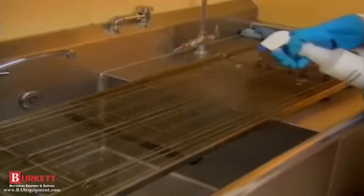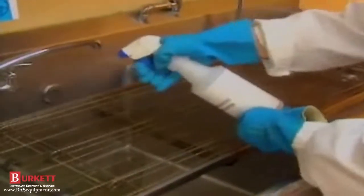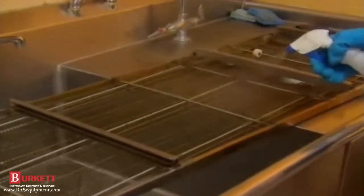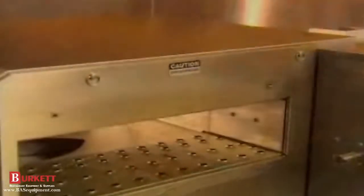We'll clean the conveyor over a 3-compartment sink. Using a 3-compartment sink, we're going to start using our non-caustic degreaser. Spray the entire conveyor assembly with non-caustic degreaser. It'll take about 20 minutes for the grease to dissolve. Then rinse and allow to dry.